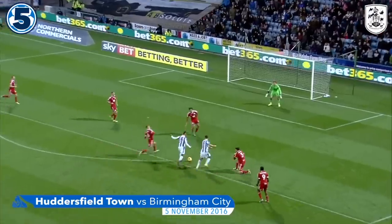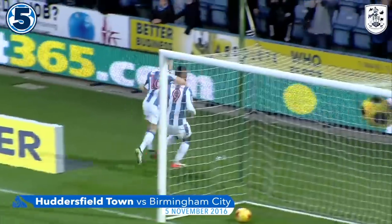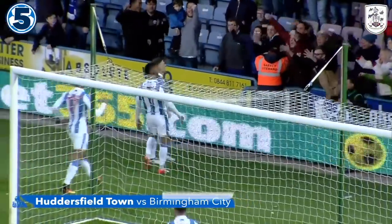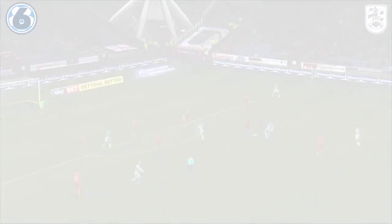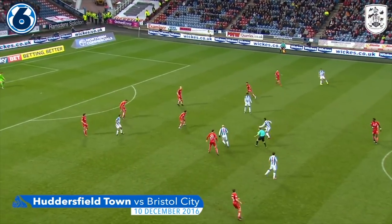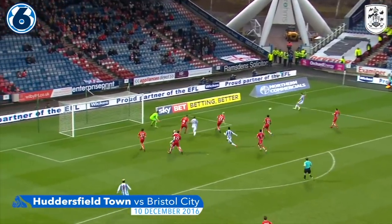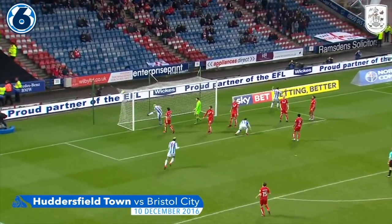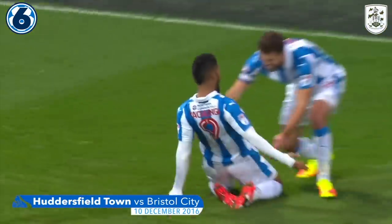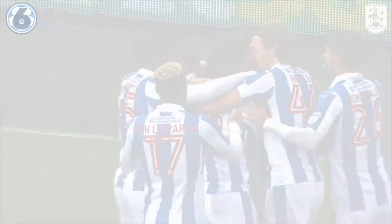Here's Tommy Smith arriving. He's found Kachunga in the box. Goal! Huddersfield Town! Kachunga has toed in his fifth goal — and it may be enough to see off Birmingham. Aaron Moy wins the ball back. Huddersfield Town are on the raid down the right. Kachunga — Smith's cross — Kachunga's header! 1-0 Huddersfield Town! A perfect gegenpressing counter-attack. Smith the supplier. Kachunga heads in from seven yards.